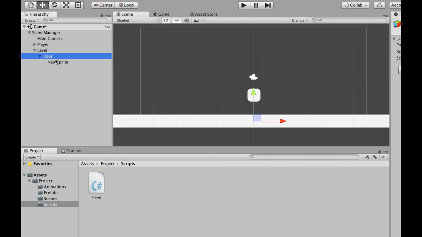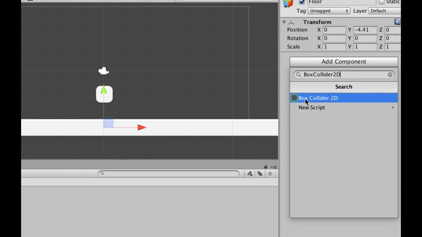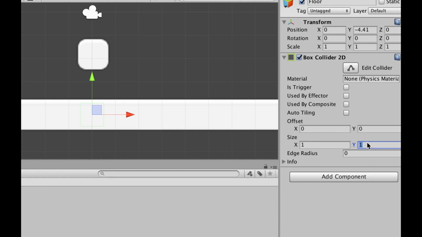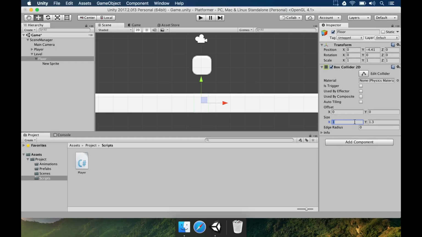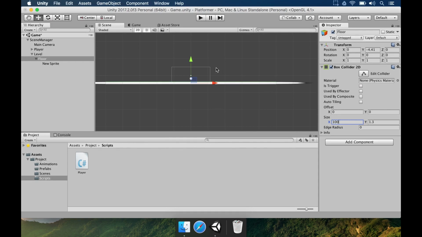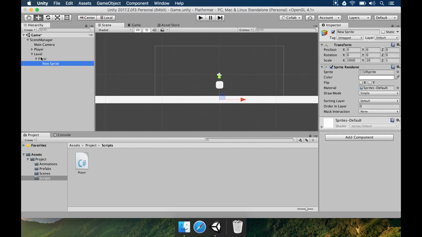And now we need to add a collider to this floor. So we click on Add Component. We're going to search for Box Collider 2D. We're not going to use Capsule for this one. So I'm going to click here on Box Collider 2D. We need to change the size a little bit. So the size on Y is going to be 1.3, which should be enough. And the size on X could be something very large, just for now. We're going to use 100 on X. So it's a bit shorter than the sprite, but we don't need to do anything super complicated right now. We just want to make a floor where the player can stand.